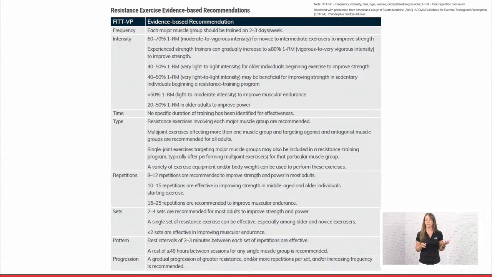Now, when it comes to the repetitions when you're in this range, you'll be able to see these on the workouts of the PDFs provided. We see 8 to 12 reps is great depending on their intensity. We sometimes see a little bit lighter weight. That could be anywhere between 8 and 15 reps. We also see all the way up to 25 as a program design. So it really depends on your client. With that, we want to see a gradual progression. We want to see with added intensity or added resistance that the body continues to adapt, grow, and change.